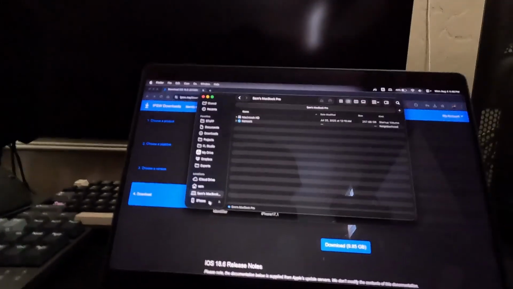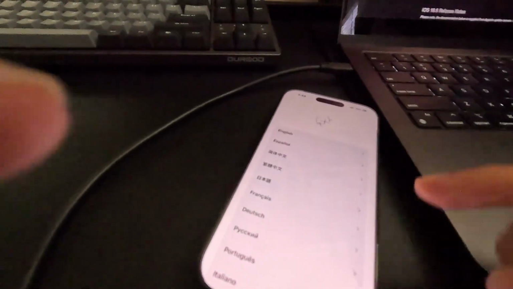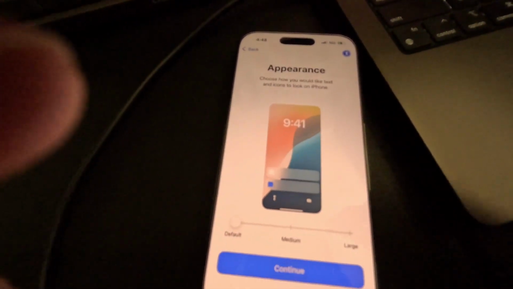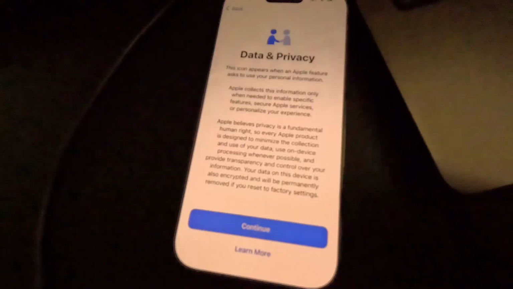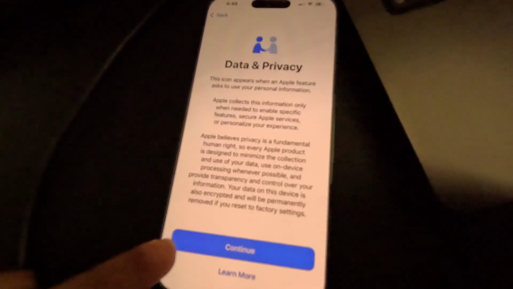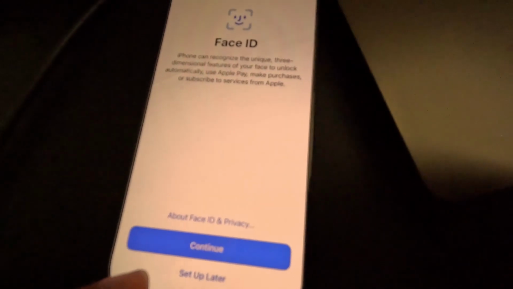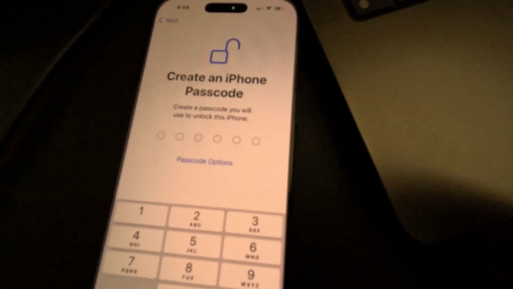All right, so now the iPhone has come back on the left side, which is beautiful. And it will say just iPhone. I guess it just got rid of the name. I don't remember doing that last time, but then we are going to be prompted onto the screen. So we're going to go ahead and go through English, go US, go through all this, yada yada. All right, so we got the internet. We'll continue. 18. We'll set this up later.